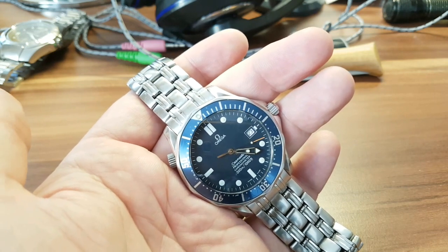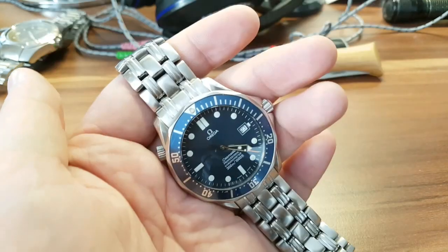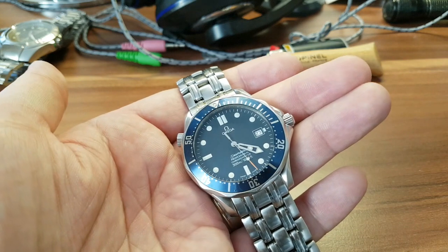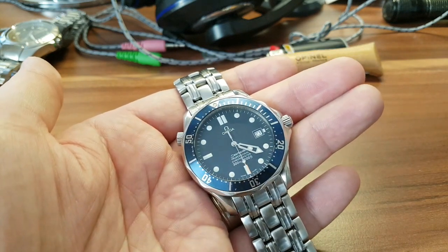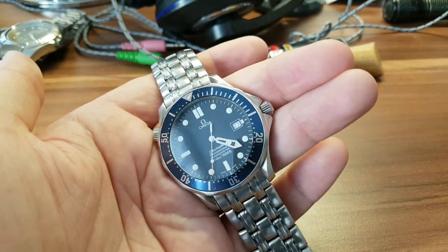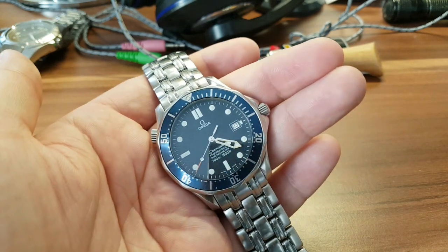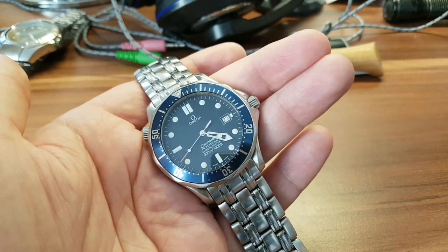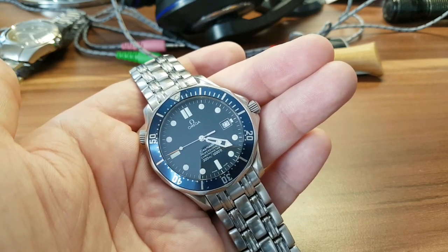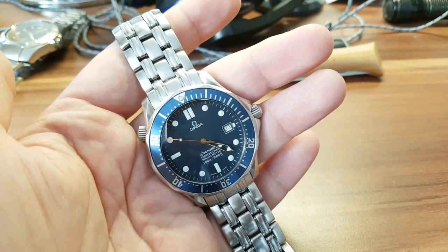Of course, speaking of movement and newer versions, the new version Omega is actually a great choice if you like it, but this is kind of a bargain if you ask me. And speaking of movement, the new version has a coaxial movement, and this is just an ETA modification. That means it can be easily serviced by any watchmaker who's worth their salt, anywhere in the world.